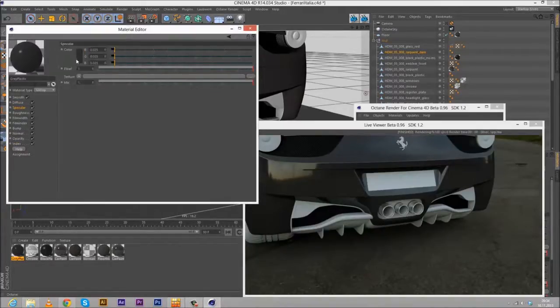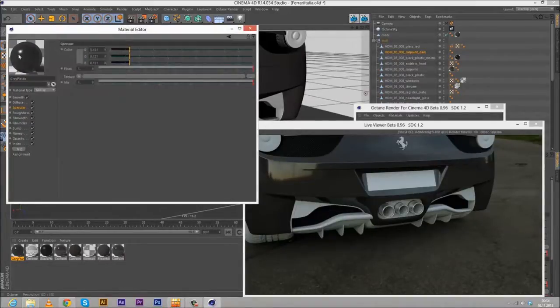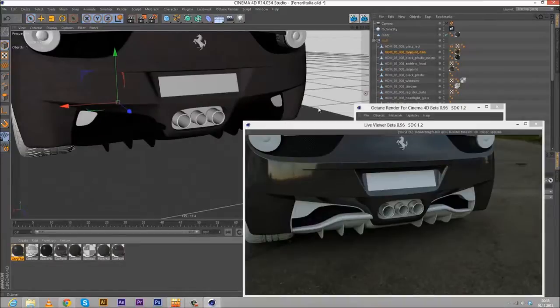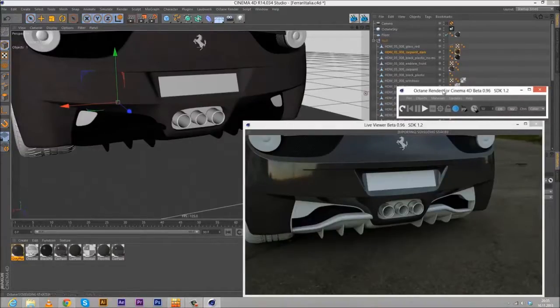Let's change the specular to something like that, a little bit higher. It should really pick up a little bit more light. Roughness, something like 0.2. Yes, I think this looks good. And let's drop this onto the car paint dark, and let's reload our scene. And let's see what we get. This will probably look pretty okay, at least I hope so.